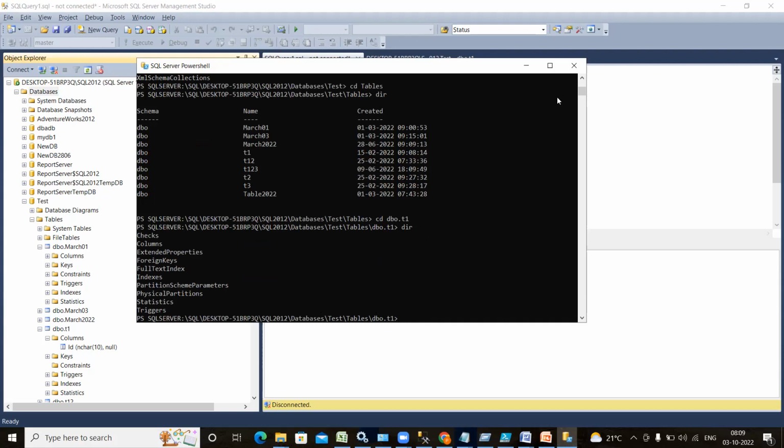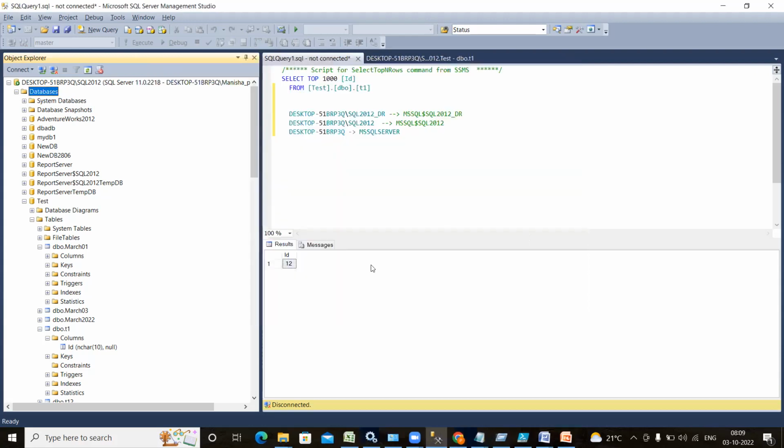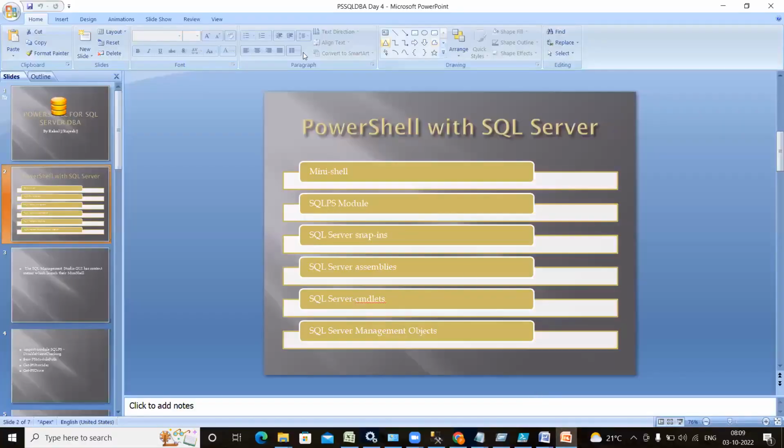Now I am inside this table, I will write dir, and it gives me all the details. You can get it like this, but this is just the look; it is not very useful, and nobody is using this in the environment. But somebody may ask in an interview what the mini cell is, when it was launched, what its scope is, and whether you have done any coding in it. There is no use, but just for theory purposes you can tell the answer. Nowadays nobody is using this mini cell, no doubt about the mini cell.